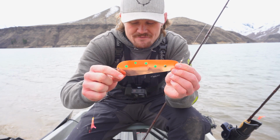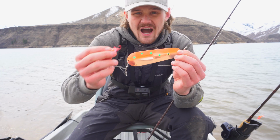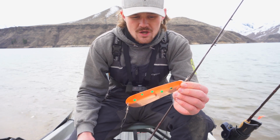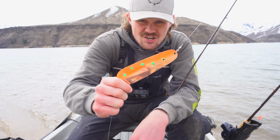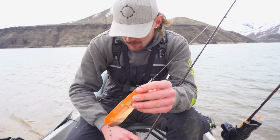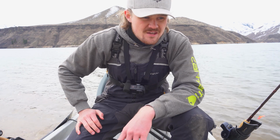That was what majority of my fish were on. I've just got like a pinkish orange micro hoochie on the bottom. I don't think the color of micro hoochie mattered today because I was getting them on pink and orange. But the color of the Dodger was huge today. That all copper color there did really well. From what I heard from other guys out here, there was only one other group that came in with their limit earlier than me, and I was talking to them at the boat launch here, and they said that copper was all that they were using too.